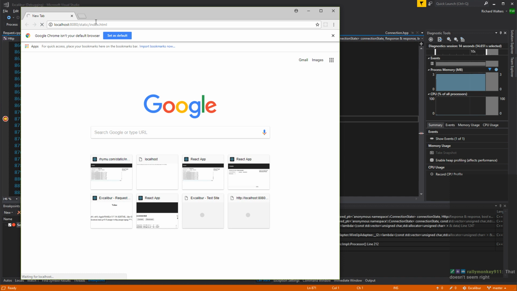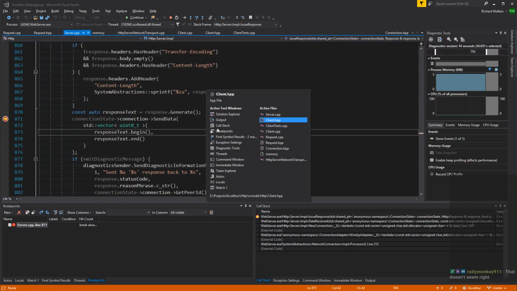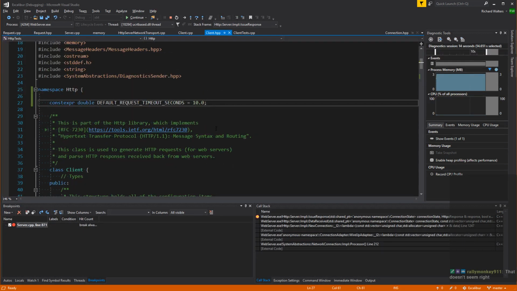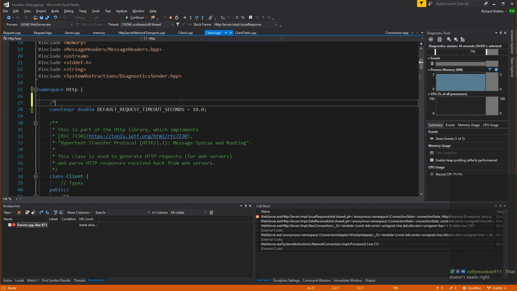So how long would a typical user care to wait? Maybe longer than a second, but... 10 seconds, would that be a reasonable request timeout? If we don't get a single byte for 10 seconds? Yeah, we'll leave it at that.